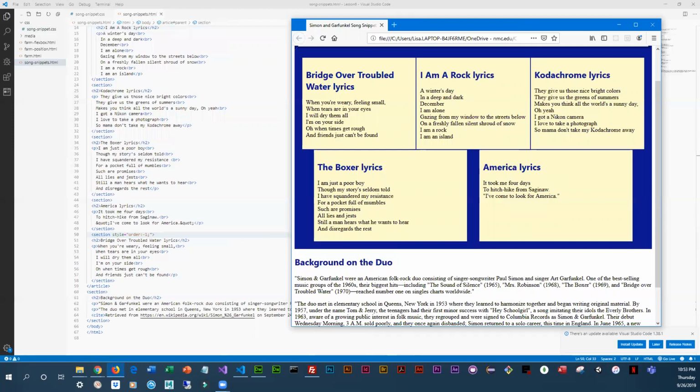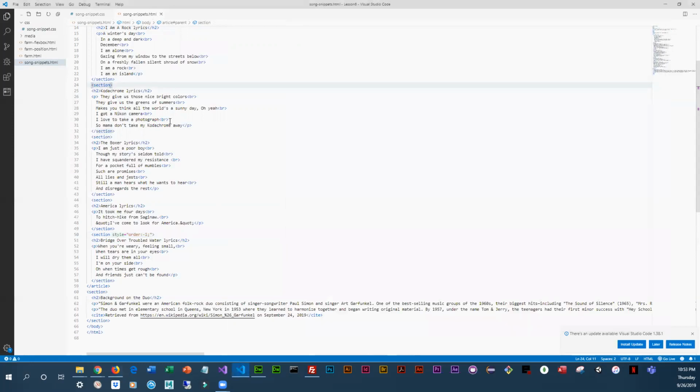And then if we want a couple of these sections to get bigger or to allow them to be bigger, we can add some inline styles to those as well. So we are going to allow Kodachrome to be bigger and the boxer. So in the section for Kodachrome, we're going to add an inline style.